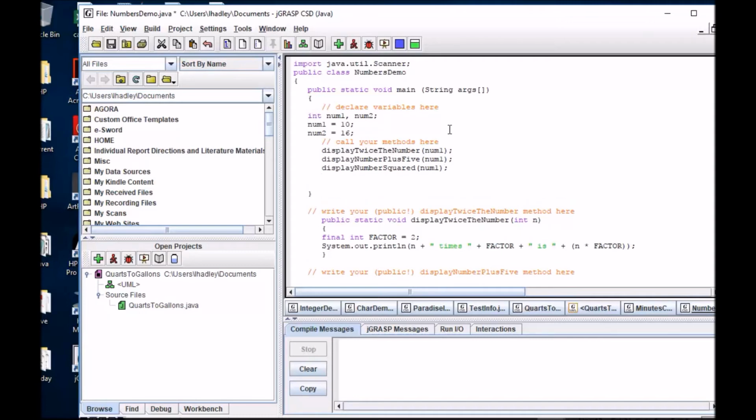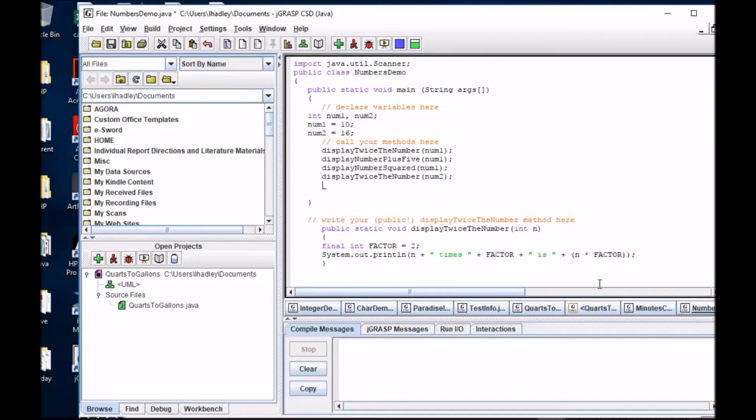Now I'm going to do the same thing for number 2. Display twice the number. And this time I'm going to use num2. And display the number plus 5.